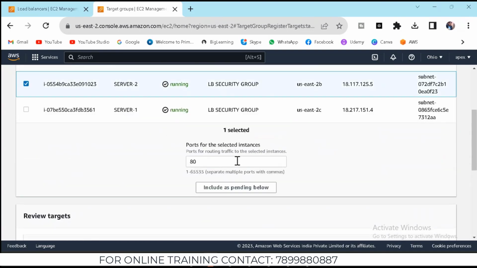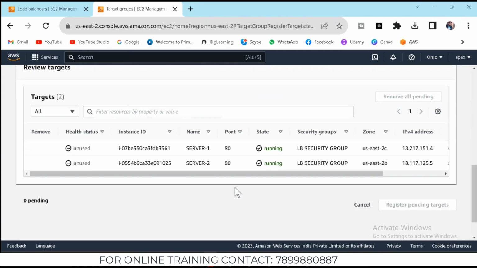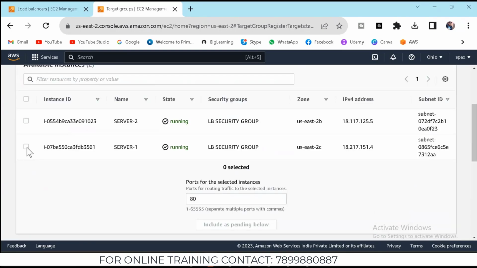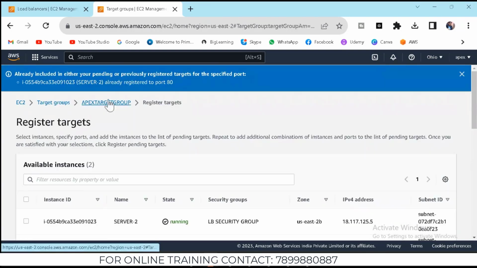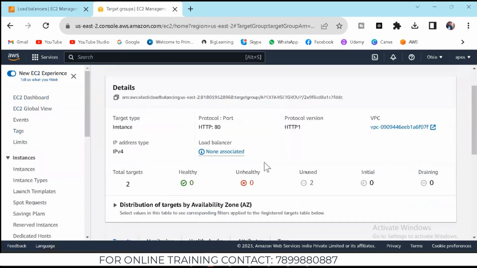So still it is running. Click on this. Still it is pending. We'll wait. Once it is done, we'll register this.